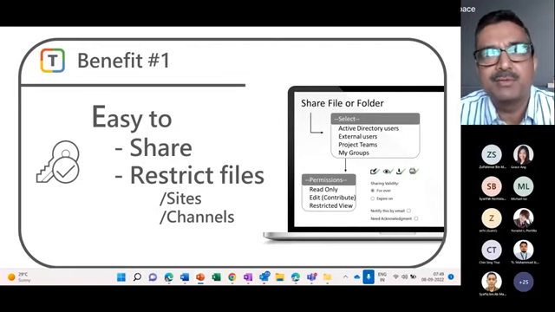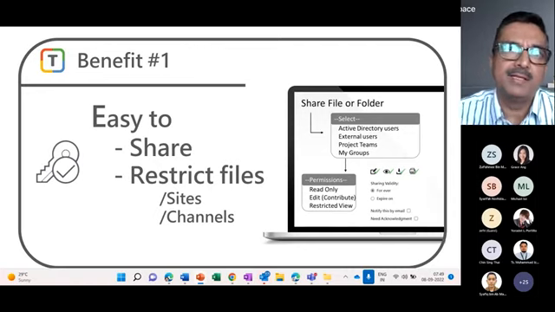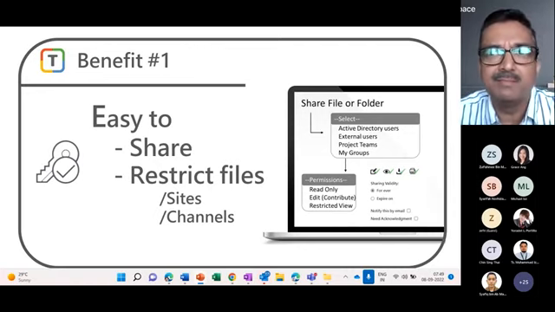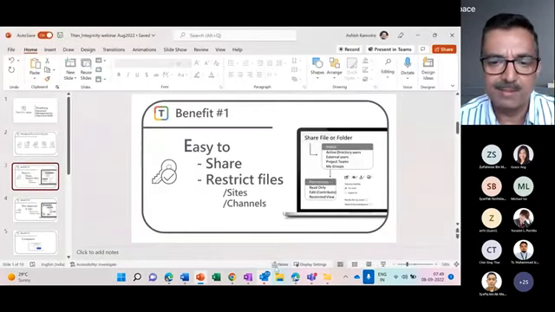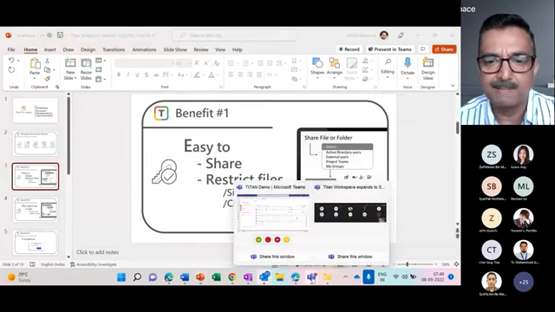One of the challenges today is if you are sharing your files to a Microsoft Teams channel. When you upload a file in a Teams channel, it's available to all team members and it is prone to deletion, addition without the knowledge. So Titan allows you to restrict all those within Microsoft Teams by creating a simple interface between Teams and Titan that allows you to achieve that. So let me show you how Titan looks before I jump on to the next use case.